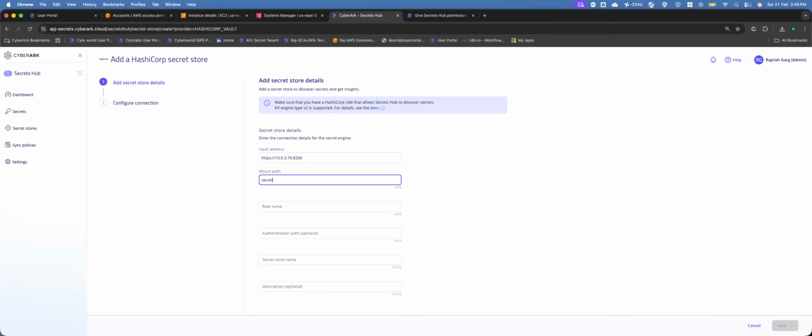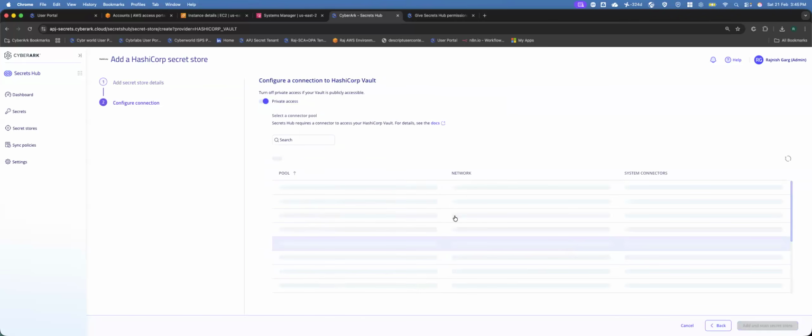Mount path is my secret. You have to provide a role name, whatever you configured. Here for authentication path, we are gonna use JWT. So I will click on next.